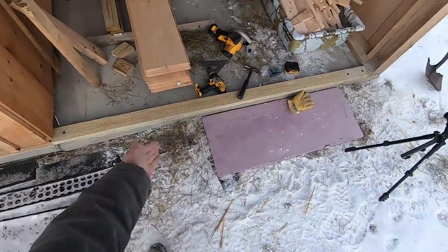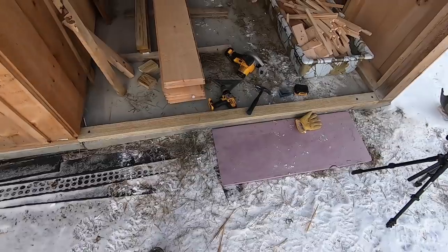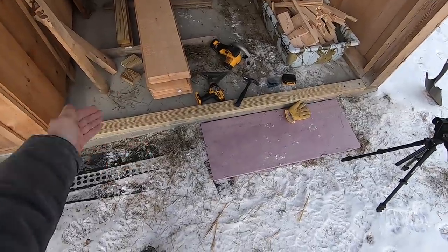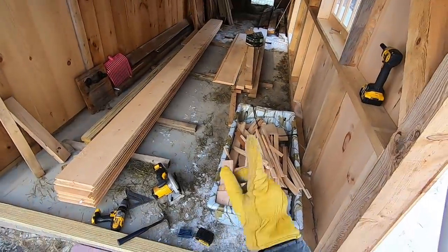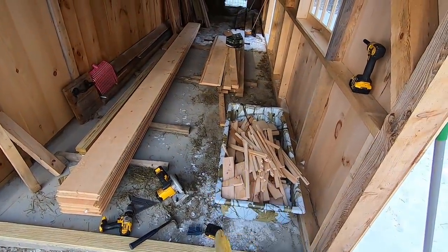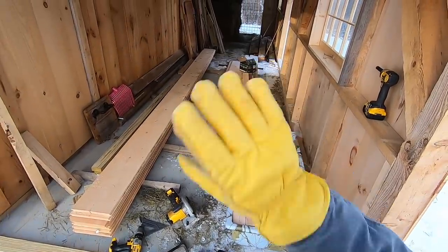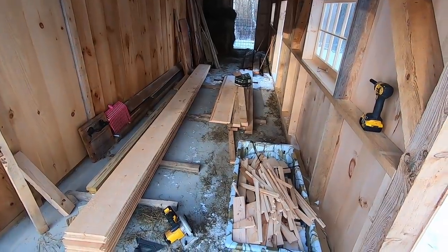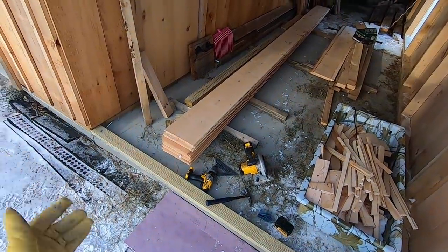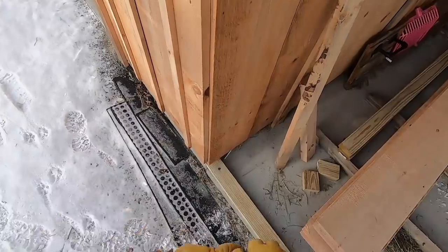All right, we're probably going to cut that post out in the center, so we're not going to do any more Tapcons. If we decide to leave that 2x4 in, we'll put some more Tapcons in after. We'll use the rough sawn 2x4s out here now. I didn't want to use them all up on the back wall. That's why I used the KD kiln dried 2x4s on the back. Up here we're going to want it beefier, I think, because it's just going to be a few 2x4s on each end.